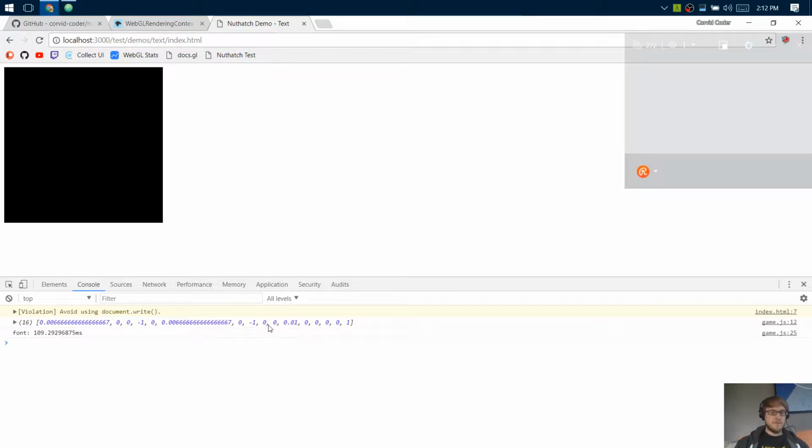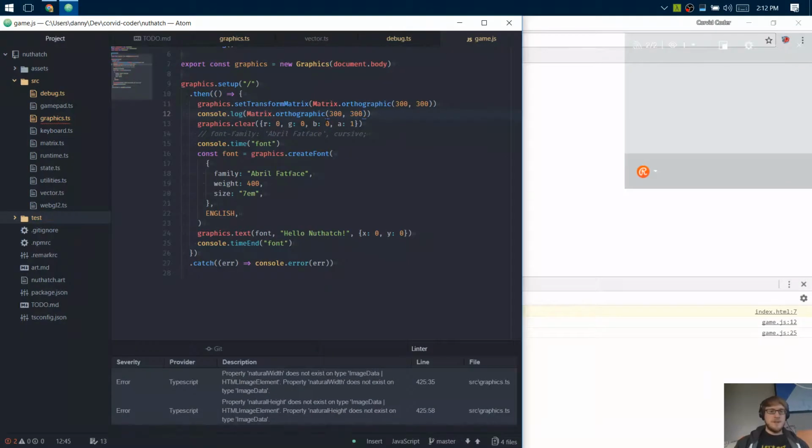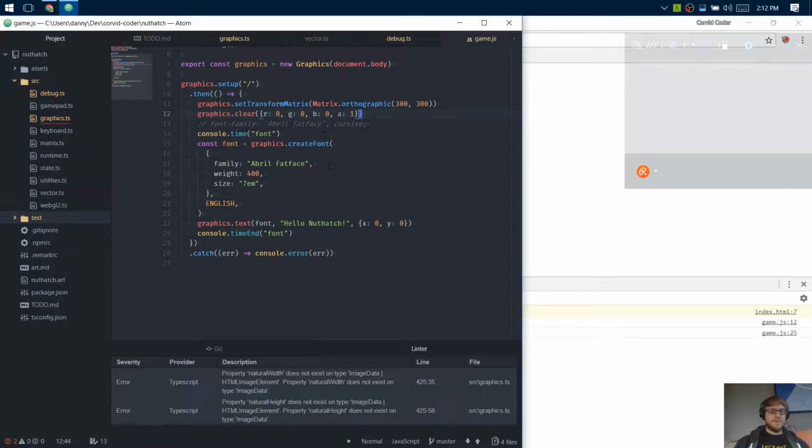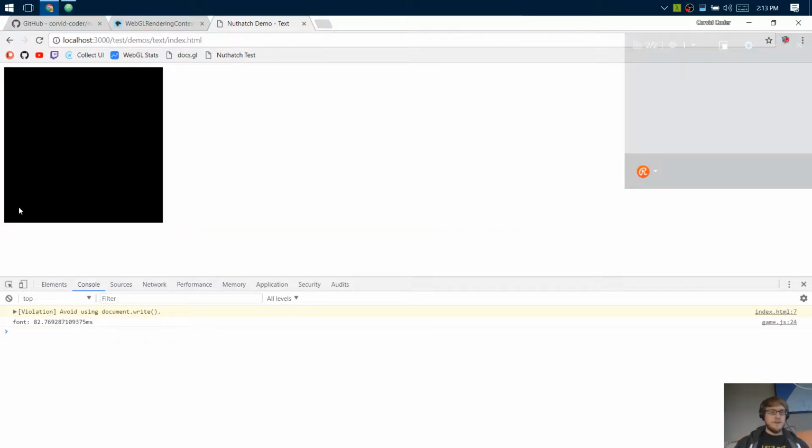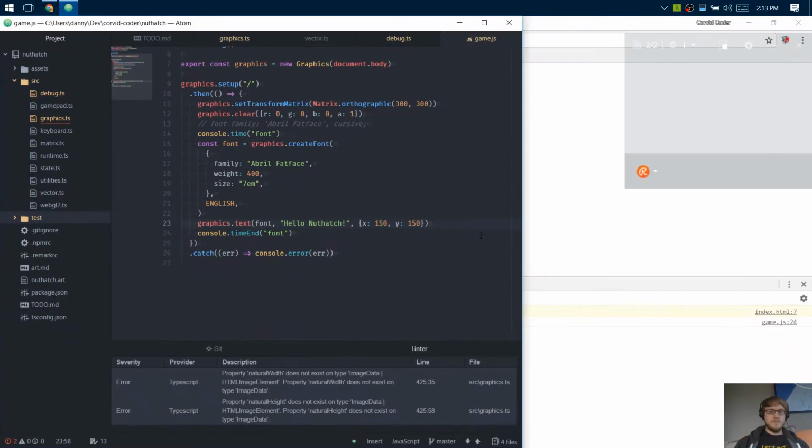Looks great. The floating point numbers are a little bit unfortunate, but so that looks okay. Let's try the middle of the screen. So that didn't do anything.